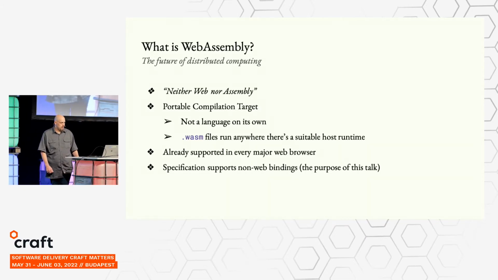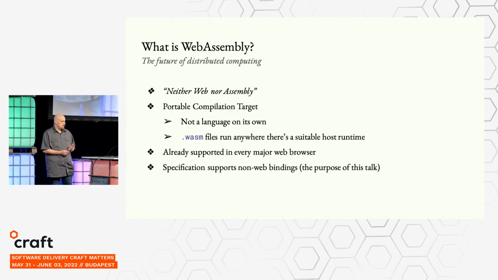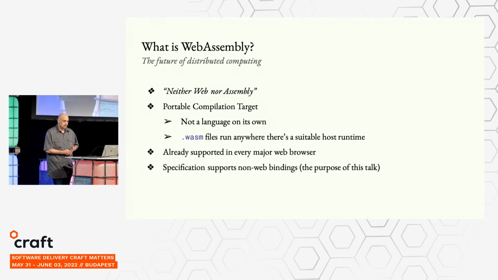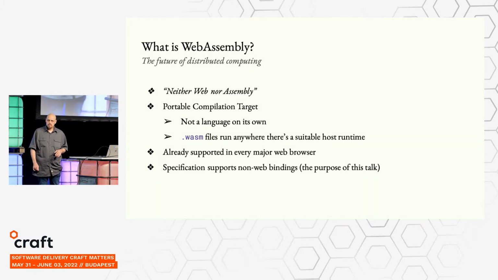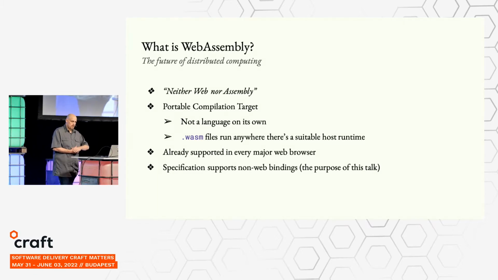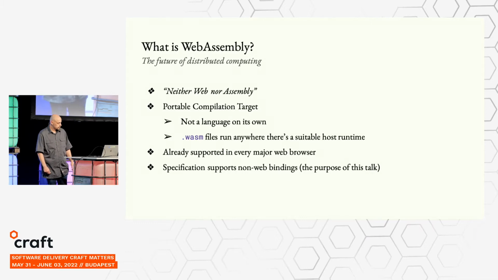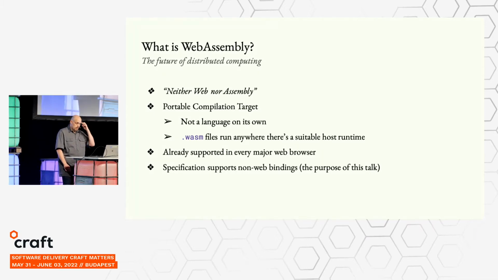So I think I am required by law to say that WebAssembly is neither web nor assembly. It's a portable compilation target, which is fancy words for it's a bytecode file that's interpreted by a virtual machine. It's already supported in every major web browser, and the web browsers are serving sort of as the test bed. So features make it into the browser, and then we get to take advantage of them in the cloud. And again, the WebAssembly specification supports running outside the browser, and that's really the purpose of this talk.